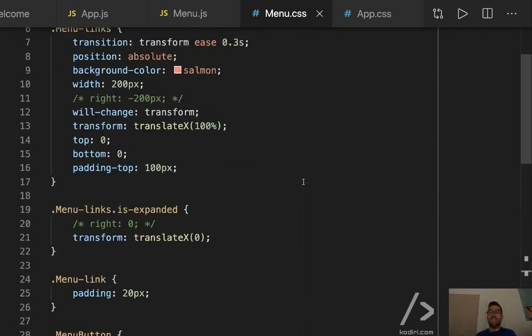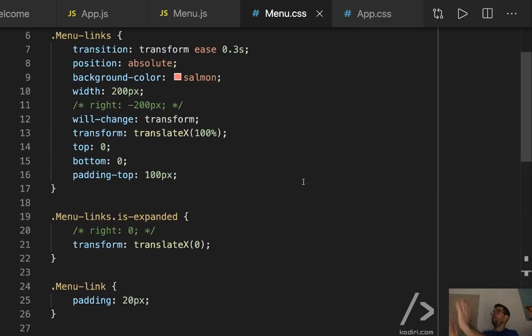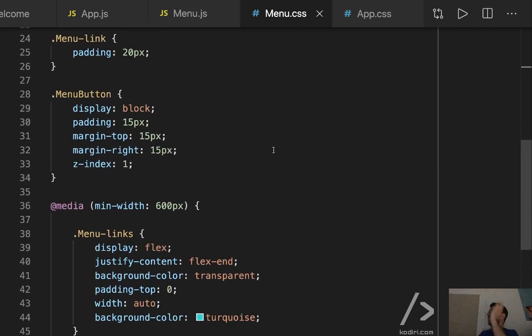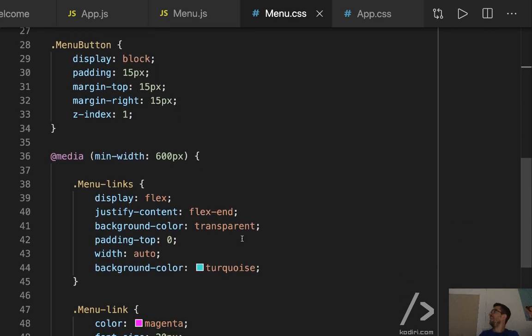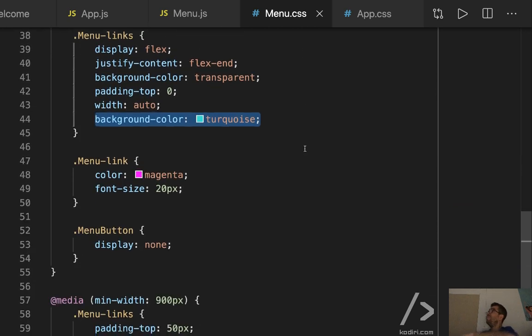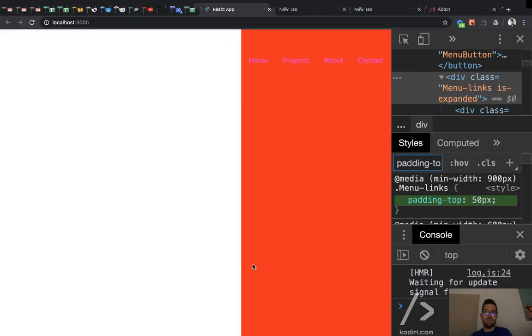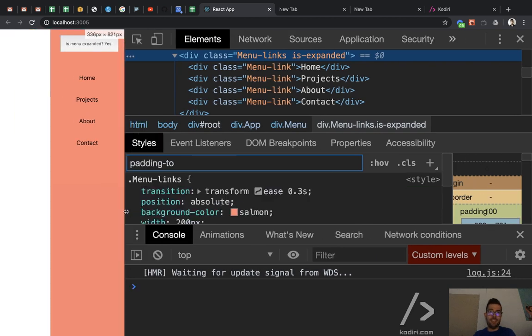So what you will see is, at small resolutions, for mobile devices, the menu will be displayed in salmon color. If we increase the size of the screen, then the background color will become turquoise. And then if we keep increasing the screen, eventually the color will become red. So this is mobile.